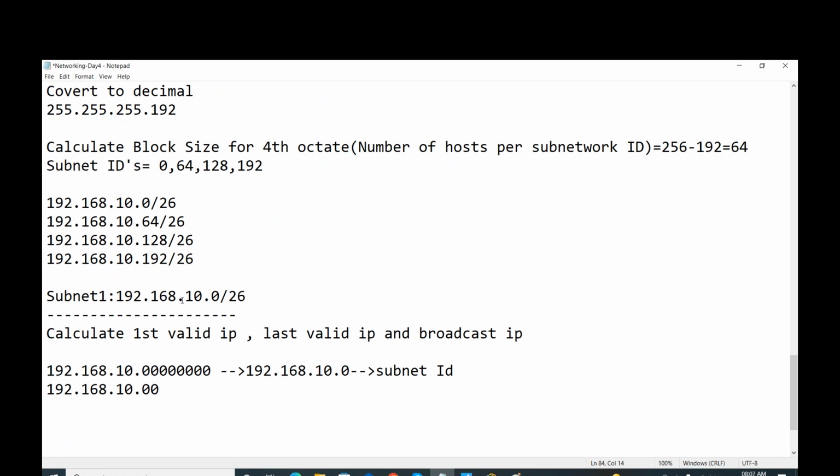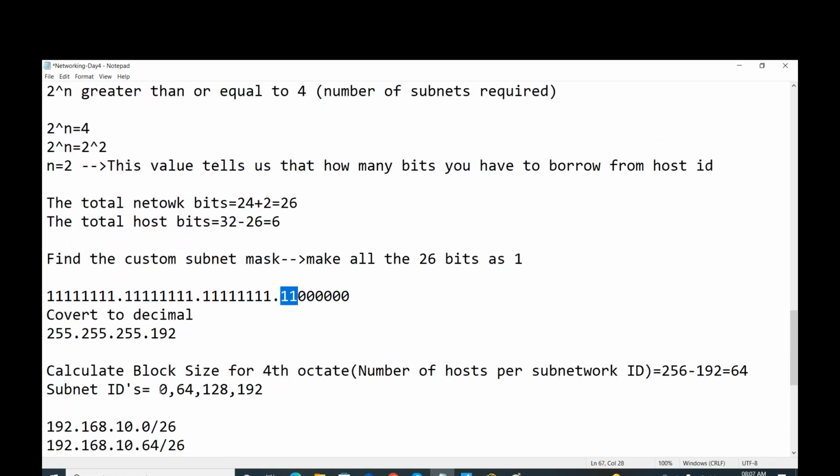I got these 4 subnet IDs based on the combinations of these 2 bits. The bit values are 1, 2, 4, 8, 16, 32, 64, 128. If you take 0,0 you get 0; 0,1 you get 64; 1,0 you get 128; and 1,1 you get 192. Is that clear? Yes, sir.